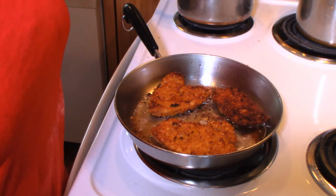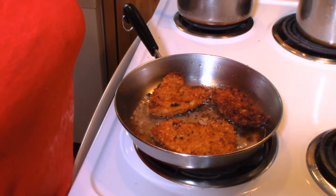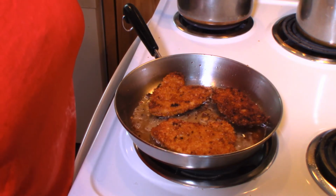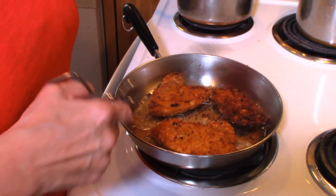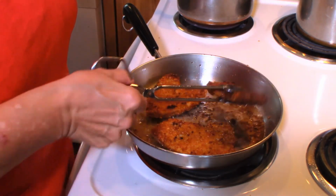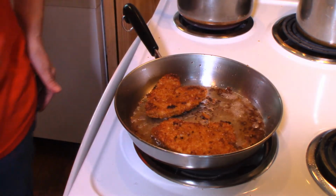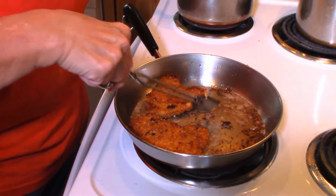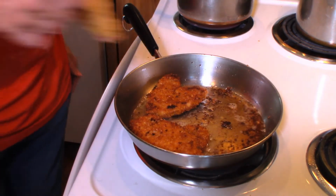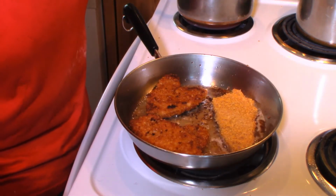The Schnitzel actually has become a Christmas tradition. When my kids were all home and our kids were growing up, every Christmas Eve that was our dinner. I always made Schnitzel, and then we had a few other things for the holiday that we had along with that. But my children always enjoyed that Schnitzel really well, and to this day they still make it with their kids. So it's kind of cool that it did evolve into a tradition like that.